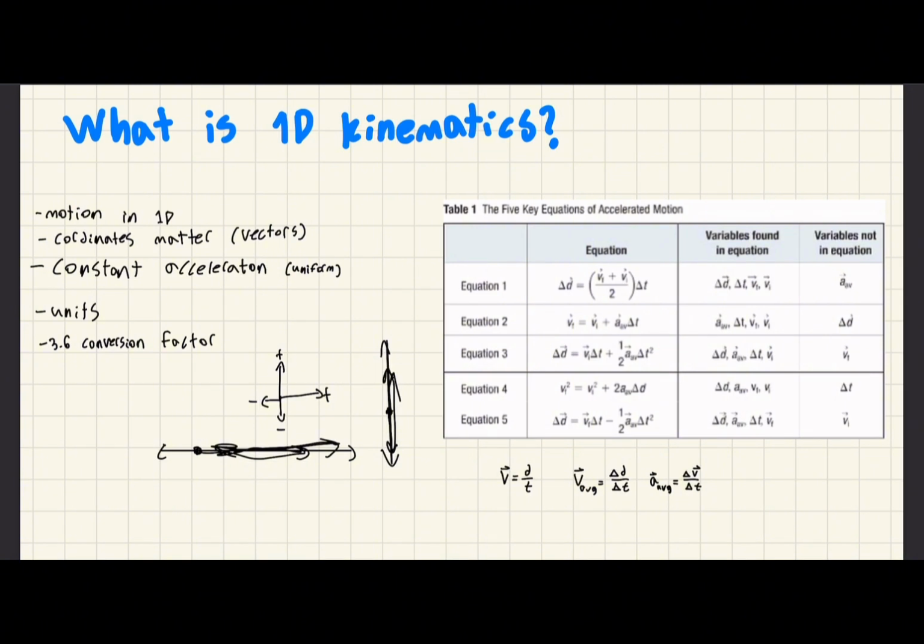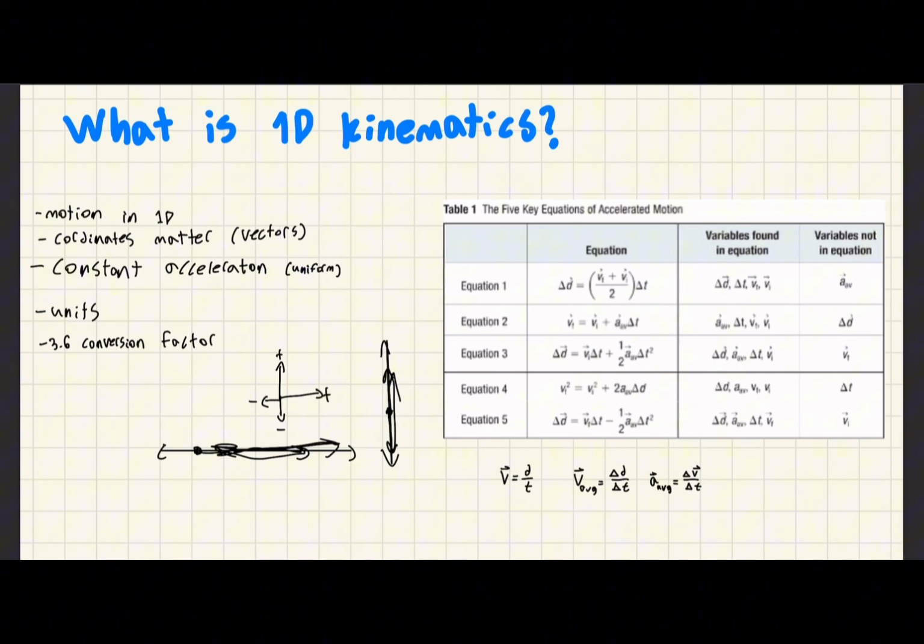We have to remember that these formulas that we're going to be using are only valid when we're dealing with constant or uniformly accelerated motion. What that means is that the acceleration is not changing in that time. So an example would be if an object is accelerating at 2 meters per second squared, then it's accelerating at 4 meters per second squared. It's important to note that you would have to split this problem into two, and you can't just sum up those averages and use these equations.